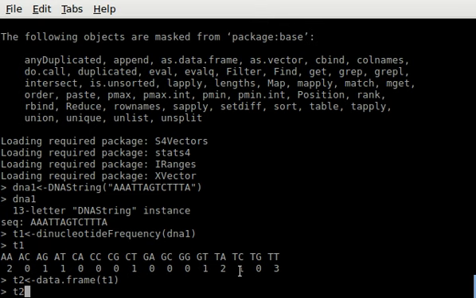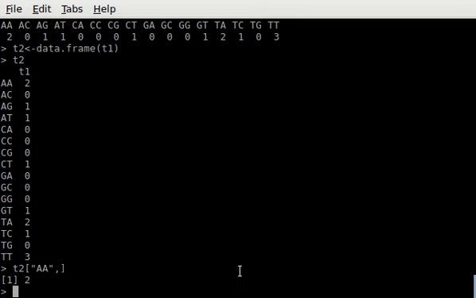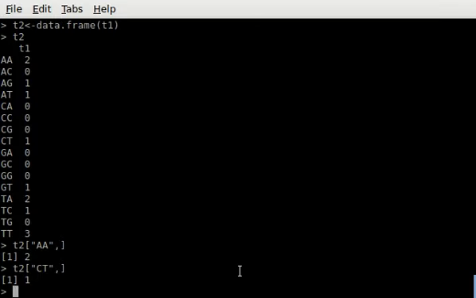And if I go for data 2, you see now I have a nice table, and I could actually go to t2 and say, give me the count for AA, and there it goes. How about the count for CT, let's say, and there it is. So as you can tell, probably this is all you need to calculate the dinucleotide frequencies in R, and it's probably the bulk of what you need for your homework.